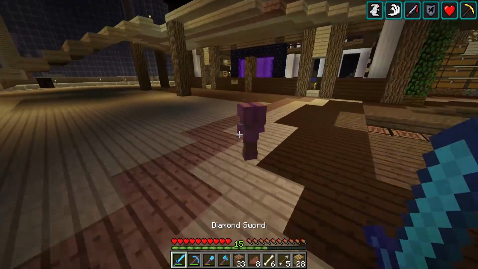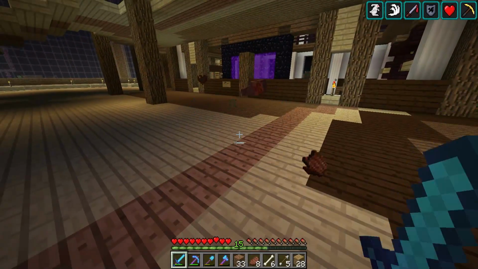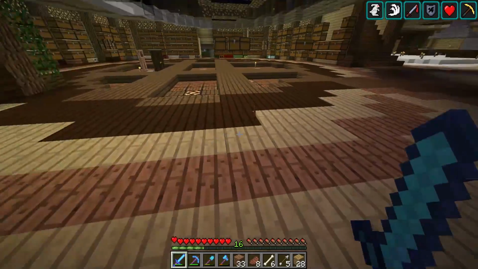Why are you in my home? I wonder if you drop adult size armor. No, you don't drop anything.